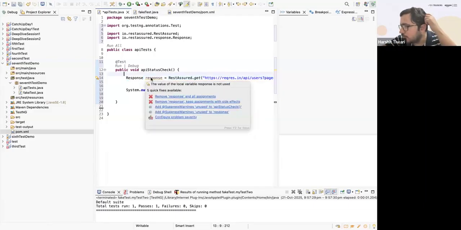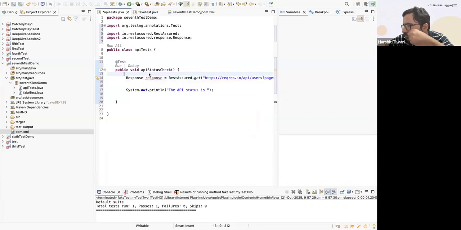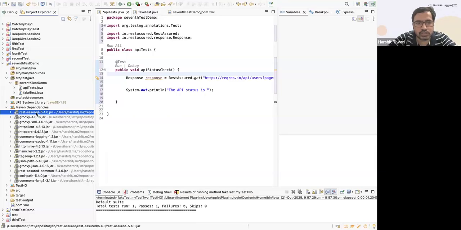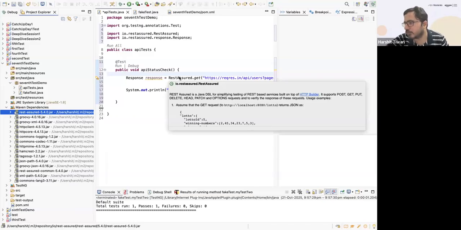Jixin says I don't have the import option. Okay, Jixin, what does it show you? Share a screenshot. What does it show you? Susan says create class and such. Did you save your pom.xml file? Susan says, I don't have it either. Susan, did you save your pom.xml file? Because if you didn't, you have to come here to Maven dependencies and check whether RestAssured is there in your Maven dependencies or not. This RestAssured should be there in your dependencies. If that is not there, then Java will not give you this suggestion.